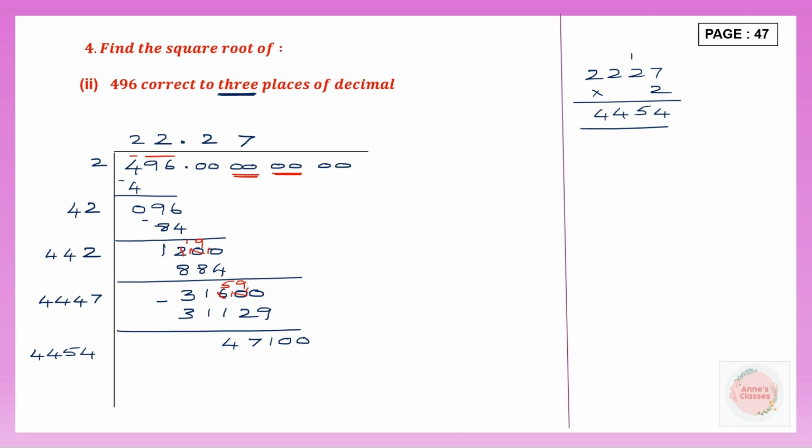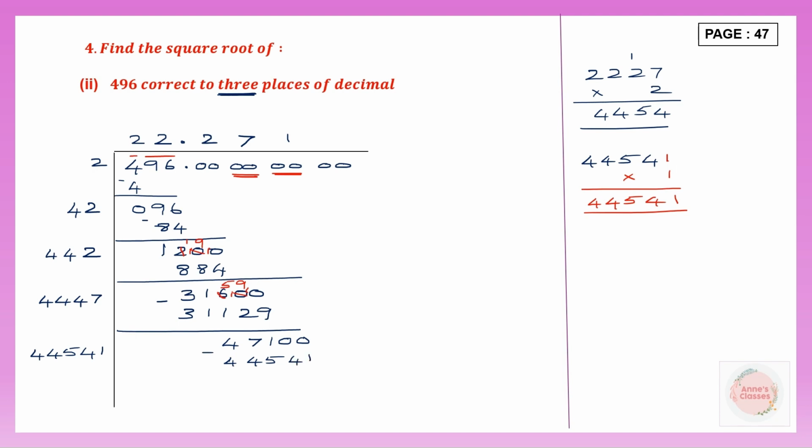Now, next step, we have to put a digit next to it and get a number close to this. So here, let's write down this number, 4,454. Now, we have to put a digit next to it. So let's try with 1 itself into 1. So what do we get? This number into 1 will give us that number, that is 44,541. Now, that is close to 47,000, isn't it? So let's write that. So that means you have to put 1 next to this number and multiply it by 1. So let's put 1. So now this number has become 44,541. So we multiply with 1 here. So let's put 1 there. So this becomes 1. So what do we have? 44,541.